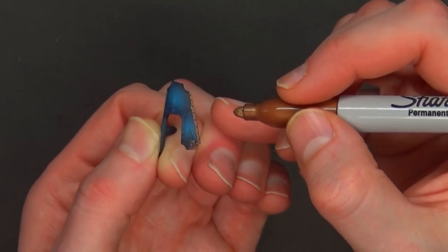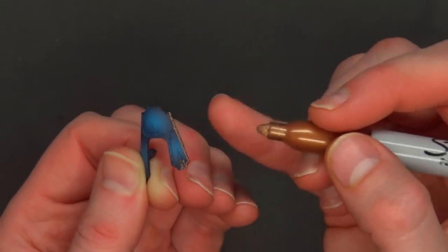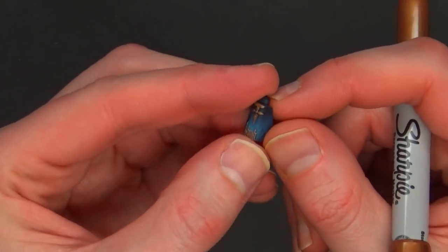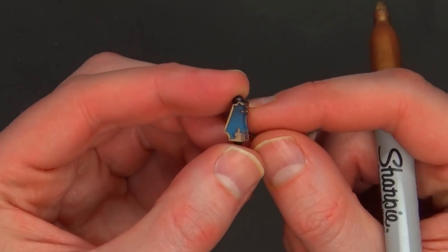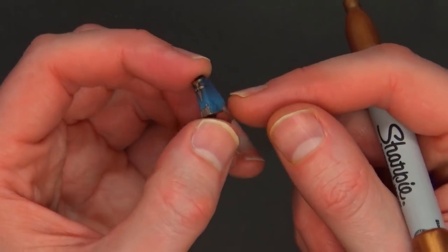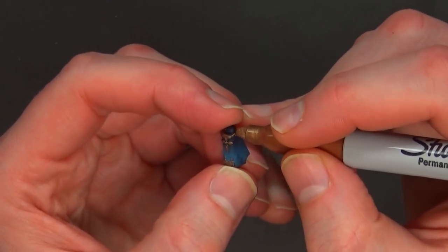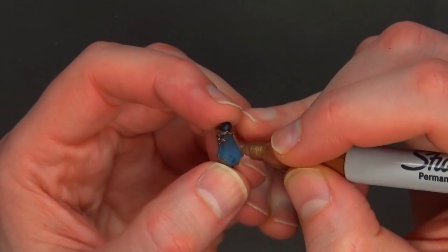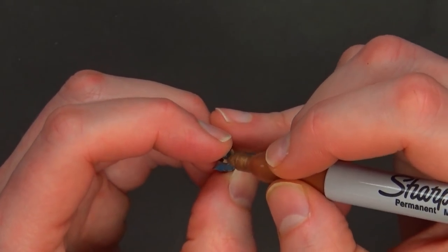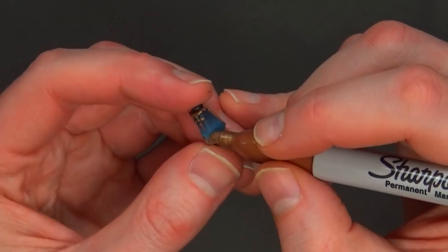Now you can see this is a really small section of trim, so it might not be for you, but obviously working on the larger models, things like Knight Titans, it definitely will work out very well. Now on this piece, which is even tinier, you can see sometimes it's better to work in halvesies, so that this side dries, and once it's dry, you can pick it up and hold it and then finish off the other side as well, and that way you're not smearing the Sharpie marker over the rest of your work. That's very important as well, so definitely something to remember.